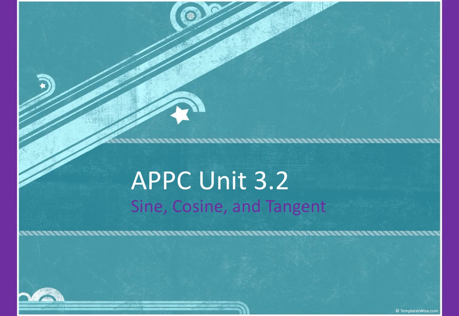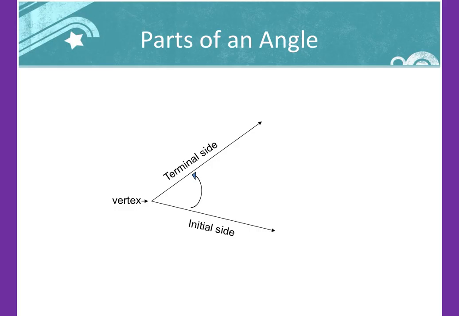All right, so the good news is not most of this, but a good chunk of this, I would say, is review. We did talk about this stuff in Algebra 2. It obviously takes a different approach at some point, but it is a lot of review. So we're talking about sine, cosine, and tangent in two ways. One is from your triangle, the other is from your circle. So what kind of angle are we drawing, right?